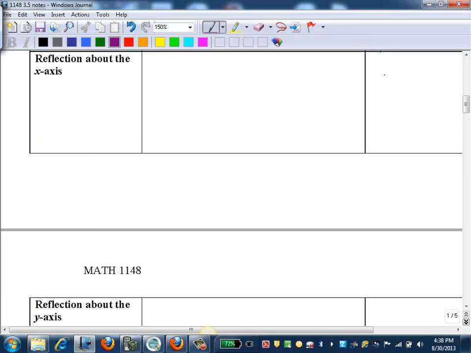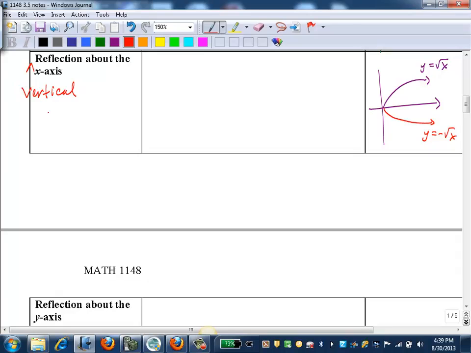Okay, so we'll sketch our graphs here. So here's our parent function, square root of x. And then when we put that negative in the front, negative square root of x, it's going to reflect it, vertically reflect it, about the x-axis. And I'm going to have you add the word vertical, although that's not officially the name of the transformation. You can just say reflection about the x-axis.